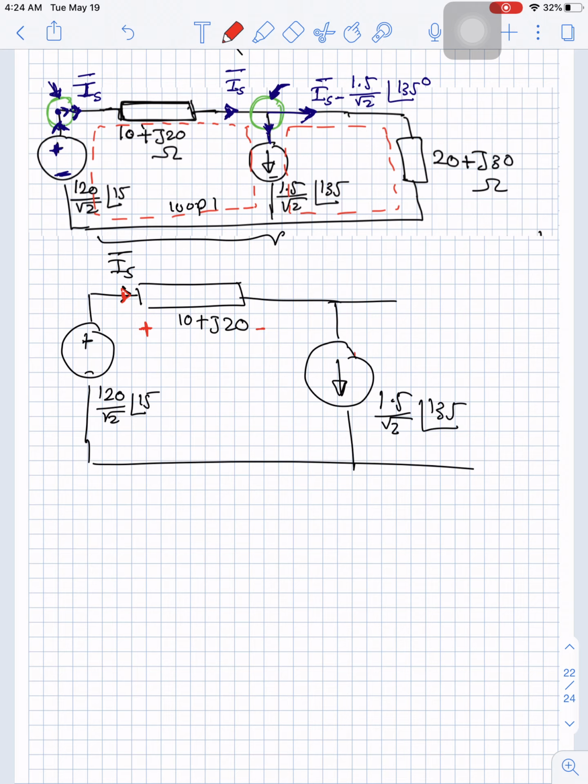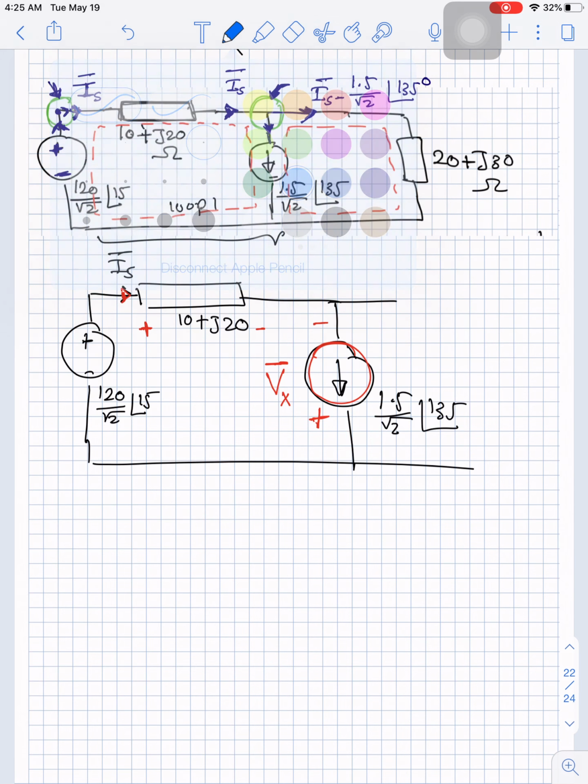And here we have a current source. So for the current source, you are given the current, so the unknown will be the voltage, and we will assume the voltage for any source. The current is leaving the positive terminal, so we will assume here is positive, here is negative, and this is the voltage of the source, and this voltage is unknown, Vx. Now we can apply KVL in this loop.